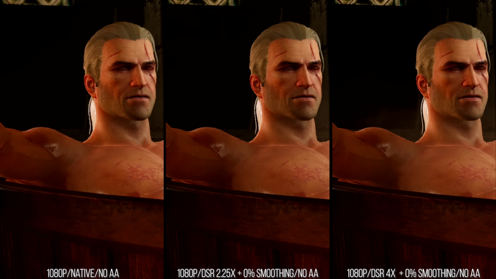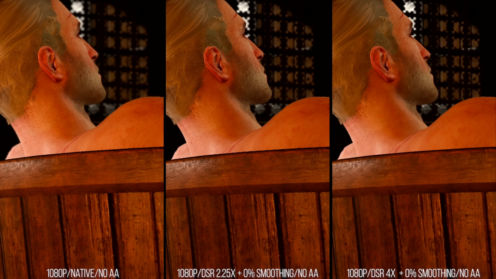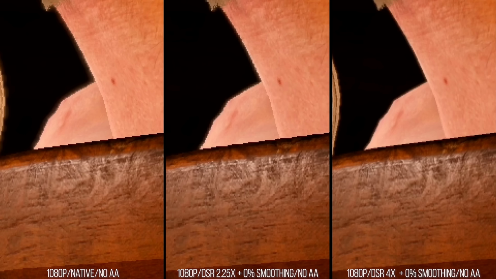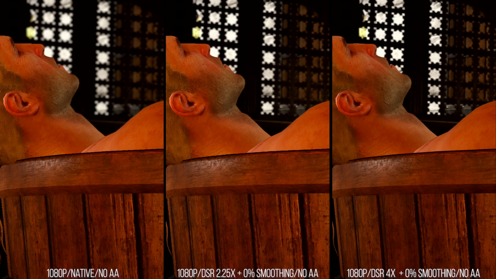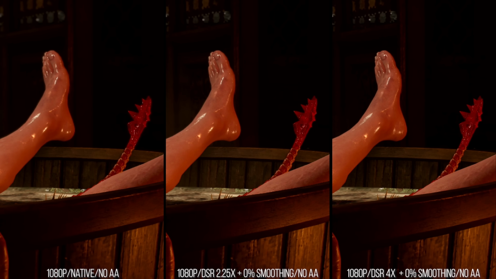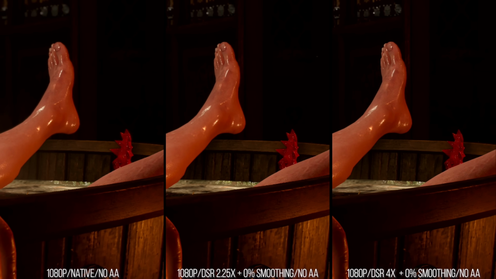If we stop a frame and look at an edge, we can see that actually there is a difference here in the amount of edges presented due to the amount of extra bumps here. This implies a higher resolution, but it doesn't look that great. And if we look behind Geralt in the depth of field, we can see an issue that is happening here. Notice how pixelated and odd it looks in comparison to native, as well as 4x DSR. The reason for this is because the 2.25x downsample, or 1620p internally, does not gracefully fit into 1080p. It's 2.25x the resolution, and it is an uneven division.